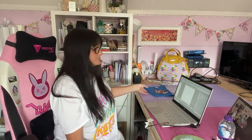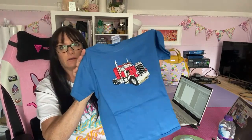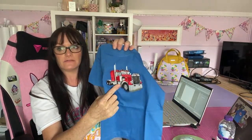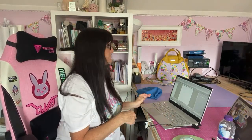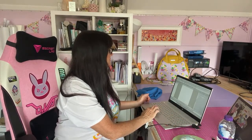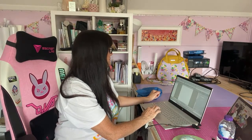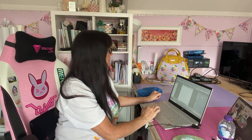Hi, Richie. Hello. If you've just joined, hello. Hi, Hina. I'm going to do this design here. I stitched this out a long time ago, and obviously I kept the shirt for reference, so I can remember all the colours. And then I'm going to put it onto an age 5 to 6, which I've got over there. I don't know what's happening here. It's not downloading onto the thing. Let me just check a minute. Right, I've got my hoop sizes right, so that's okay.